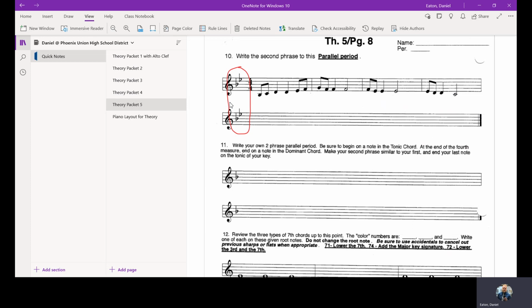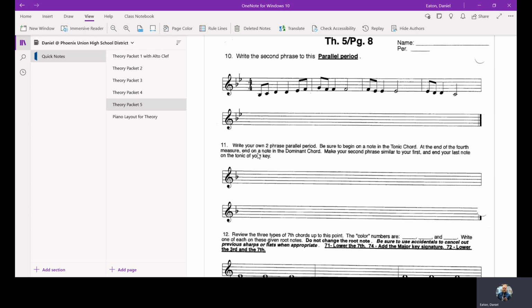And you're maybe asking the question, well, is it major or is it minor? Assume that it's major for right now, just because we haven't really talked about the minor stuff yet, but it also kind of gives you a big indication. Most pieces start on the tonic and end on the tonic. In most instances, that's what happens. So assume that this is a major key signature and you're going to end on, you know, whatever this chord is here. Again, you're just practicing drawing this. And again, the rhythm should be exactly the same, but you can move the voices around a little bit if you'd like. Play around with it, see what you like.